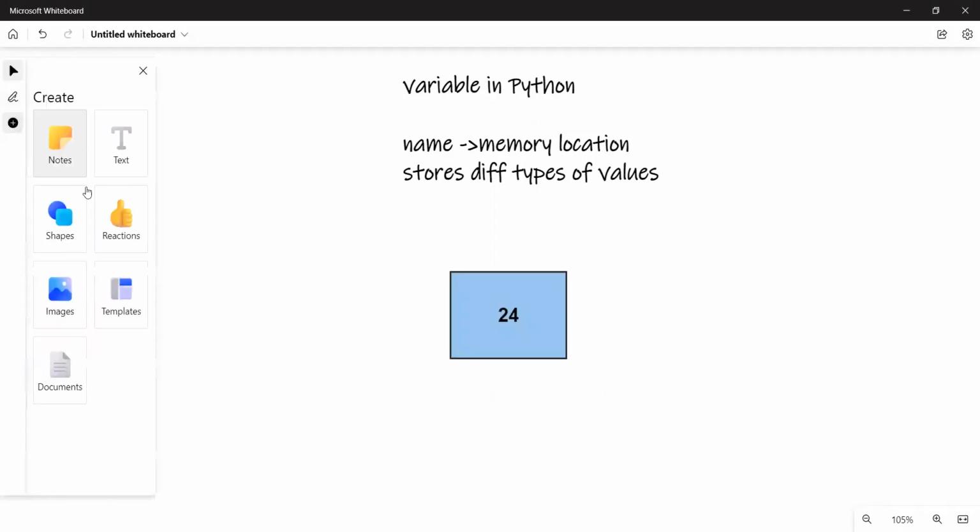Let's take this memory address as some random numbers. So to access this 24, I need to know this memory address.